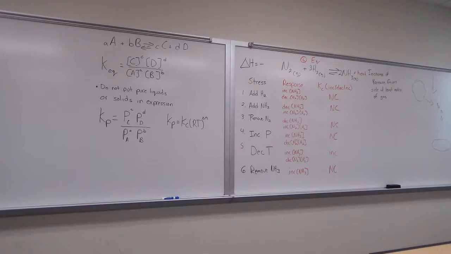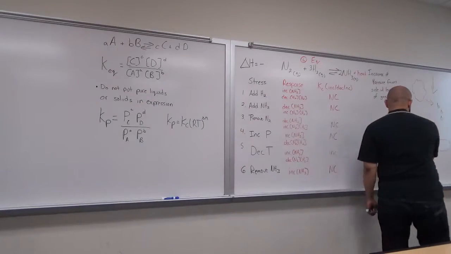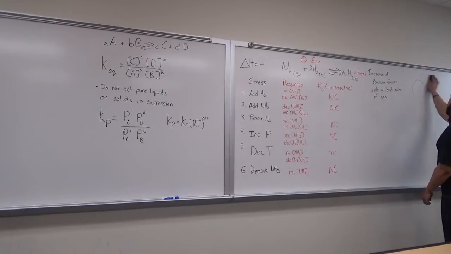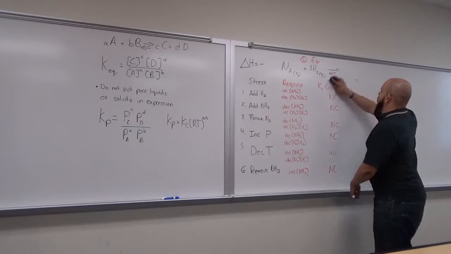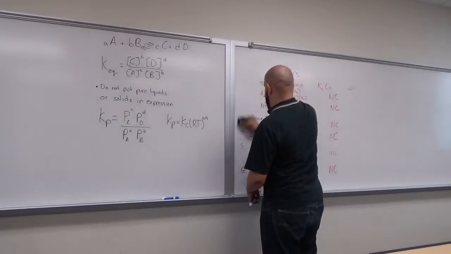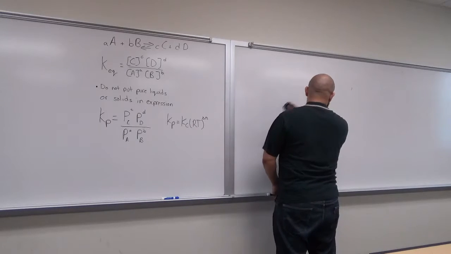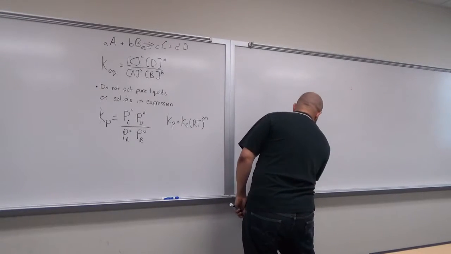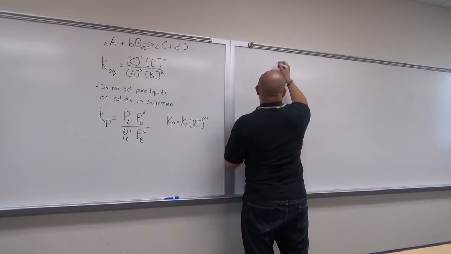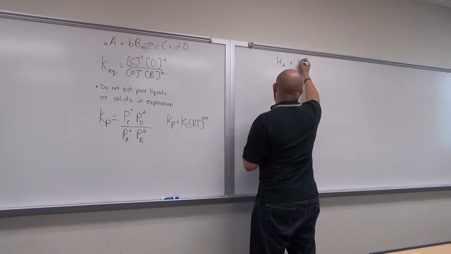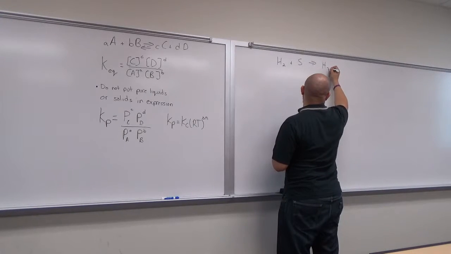Number 4. This is a very basic example, but I wanted to show this, and I'm going to work this quadratic all the way out. It should be a pretty simple one. It is, yeah, it is. So they've given us hydrogen and sulfur to create hydrosulfuric acid. H2 plus sulfur to give H2S.